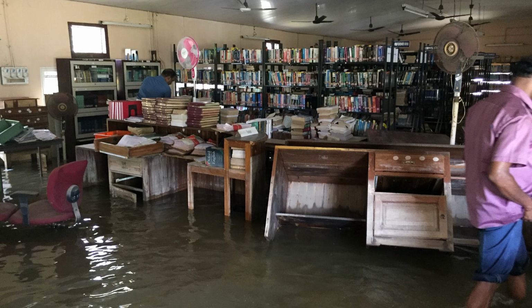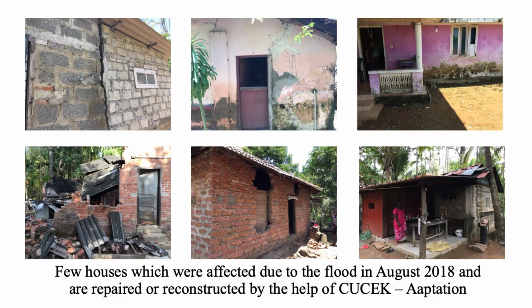Now, these are pictures of some of the houses which we visited, and many of the houses were retrofitted and some were reconstructed. You can see the building on the top left was retrofitted. There is a large vertical crack over there because of the flood, maybe because of soil settlement. We will see the reasons for this in detail in one of the coming sessions.